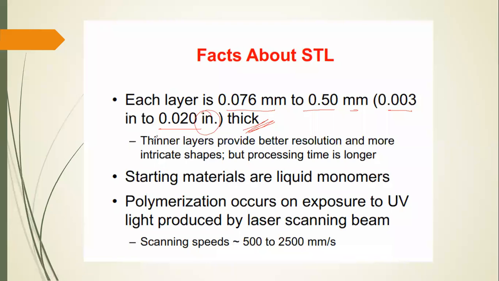Okay, so here thinner layer provides a better resolution and more intricate shapes, but processing time is longer. So here advantage ಏನು ಅಂತಂದ್ರೆ ಎಷ್ಟು ಥಿನ್ ಲೇಯರ್ ಇರುತ್ತೋ, thickness of the layer if it is less, ಎಷ್ಟು ಕಡಿಮೆ thickness ಇರುತ್ತೋ ಅಷ್ಟು ಏನಾಗುತ್ತೆ ರೆಸಲ್ಯೂಷನ್, ನಥಿಂಗ್ ಬಟ್ ಅಷ್ಟು ಹೈ ಕ್ವಾಲಿಟಿ ಆಫ್ ದಿ ಕಾಂಪೋನೆಂಟ್ ವಿಲ್ ಬಿ ರೆಸಲ್ಯೂಷನ್ ಇನ್ ದ ಕಾಂಪೋನೆಂಟ್ ಅಲ್ಲಿ, ಸೊ ಅಷ್ಟು ಕ್ವಾಲಿಟಿ ಪ್ರೊಡ್ಯೂಸ್ ಆಗುತ್ತೆ ಅಂತ ಹೇಳ್ತಾರೆ. ಅಷ್ಟು ಏನಾಗುತ್ತೆ ದ ಕ್ವಾಲಿಟಿ ವಿಲ್ ಬಿ obtained in case of the component.